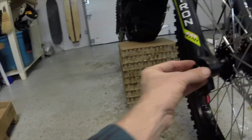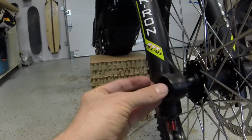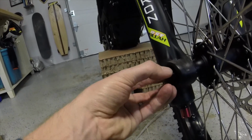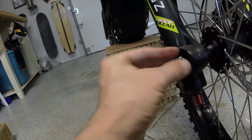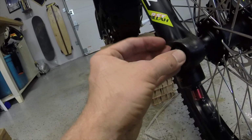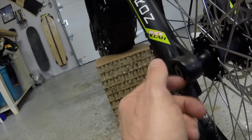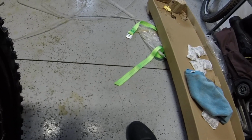Alright, so now we're going to add this. Oop. It's important you don't drop your parts, folks. I'm a little bit of a butterfingers today, and I'm not left-handed. There you go. Come on, baby. Well, that was the problem. I was going the wrong way. Get that nice and torqued. How are we spinning? We spinning, we spinning. We'll do final torques once the bike's running around a little bit. That's it. Well, no.